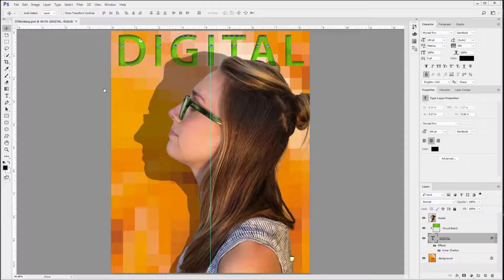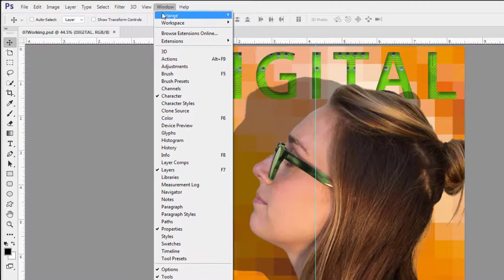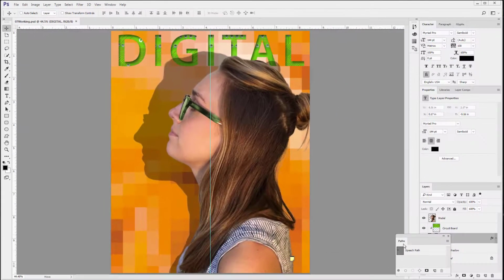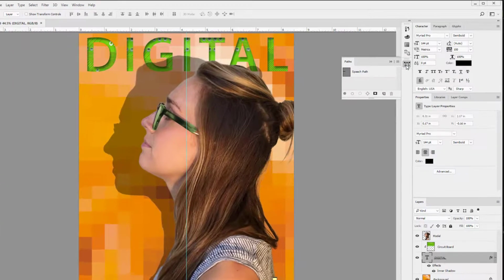Let's continue on page 172. I'm going to come to the Layers panel and select the Model layer. And I'll show my paths by going Window and Paths. If your Paths panel is undocked like mine is, you can drag it right up here. I'm going to put mine right there, and then I can click it to expand it when I need it.